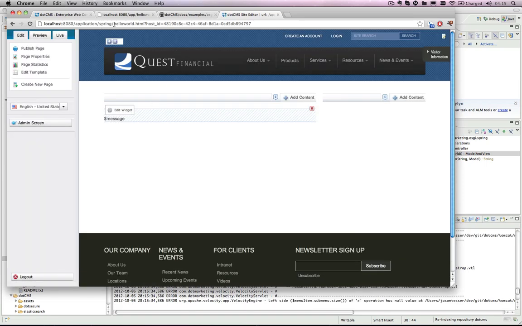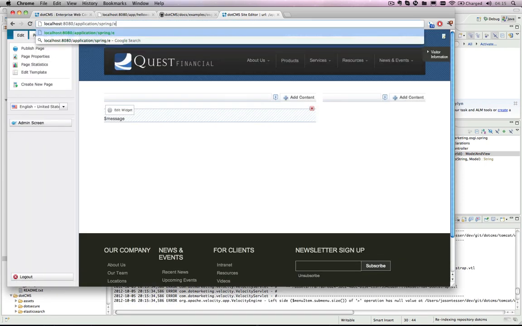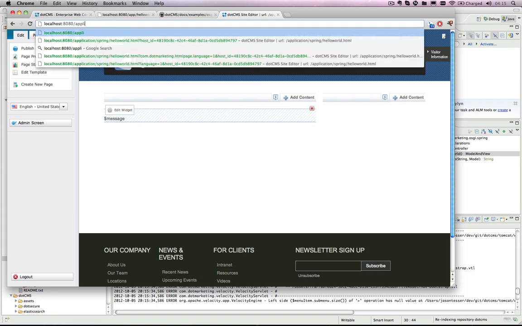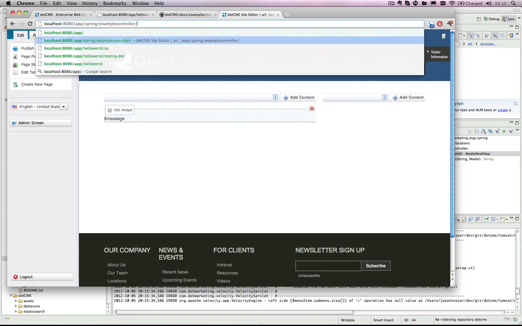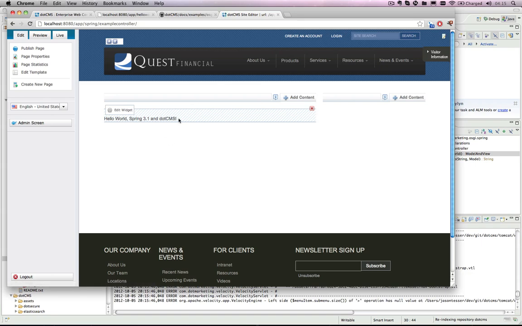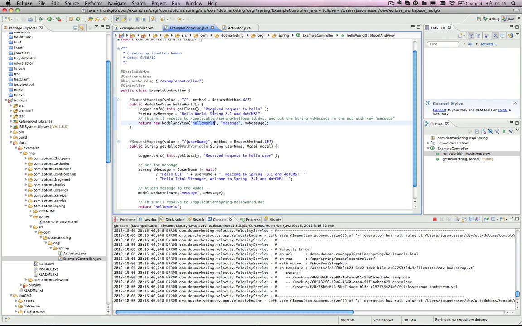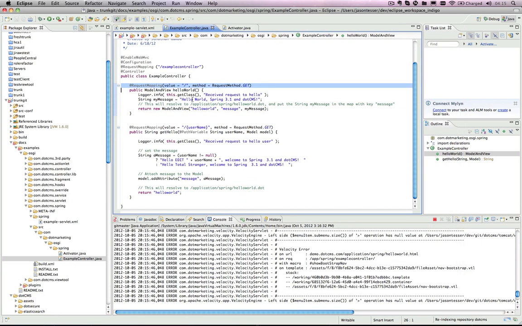So if we go back and hit this, here you could see now we hit our controller because we passed in the right path, and it returns. And it's all based on the mappings. It's all controlled through annotations. Very, very slick. And you could do this, of course, for forms and all kinds of things.